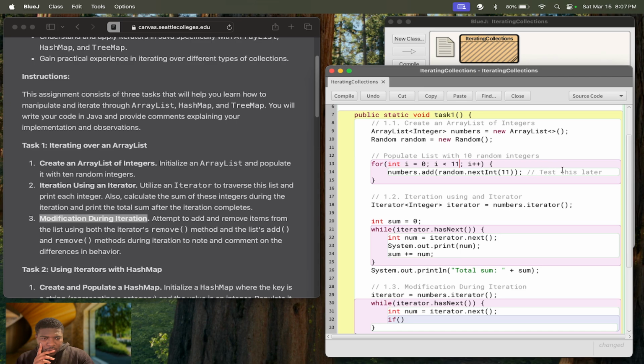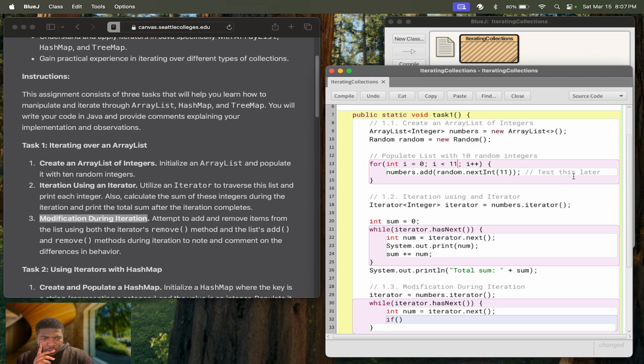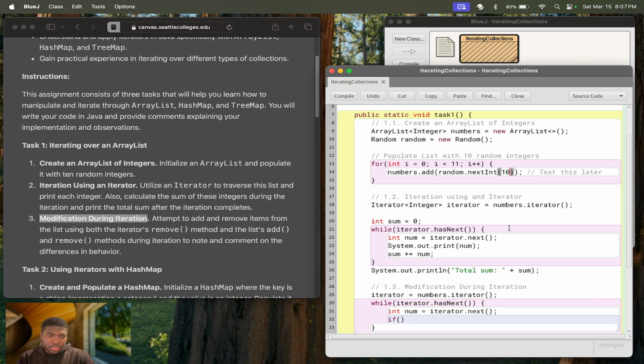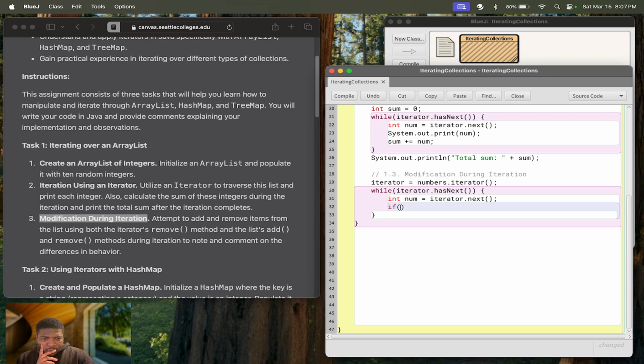I'm just gonna continue. But we're gonna have to test this later. But anyways, so if num, let me do like the quotient, I think, which is equal to 0, right?